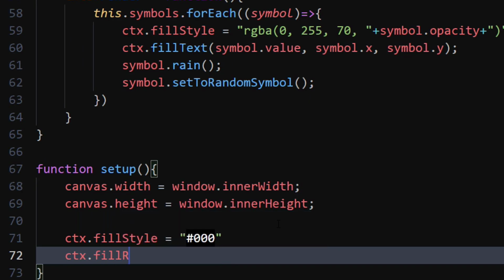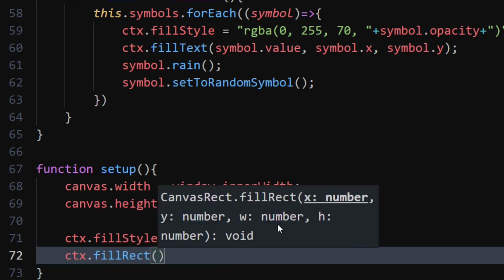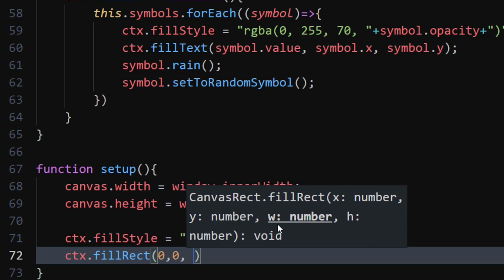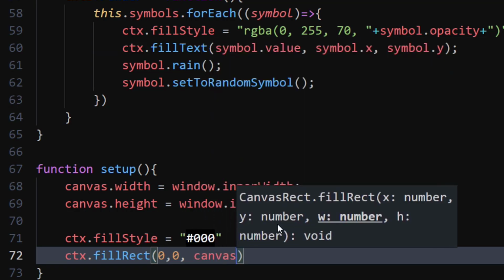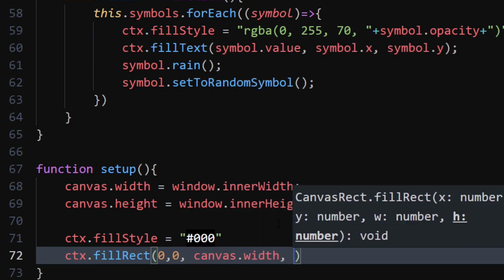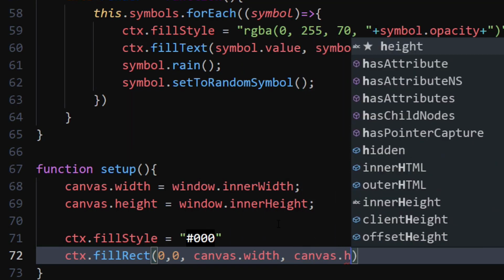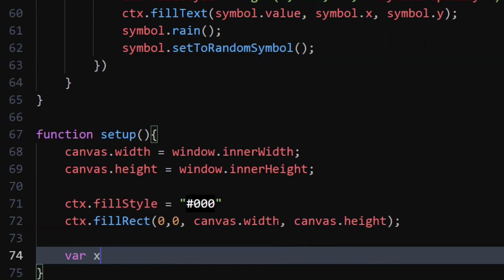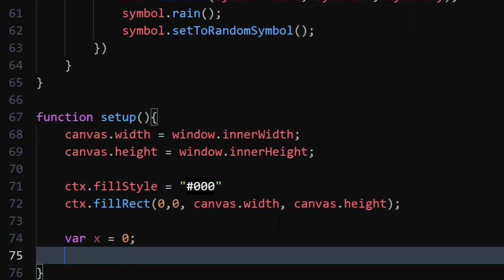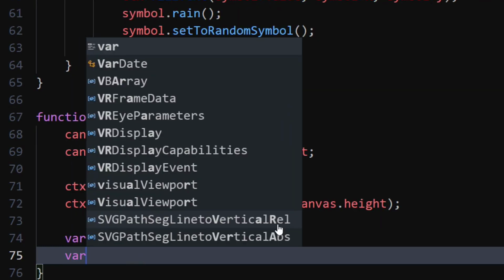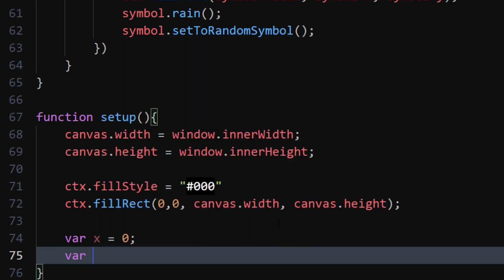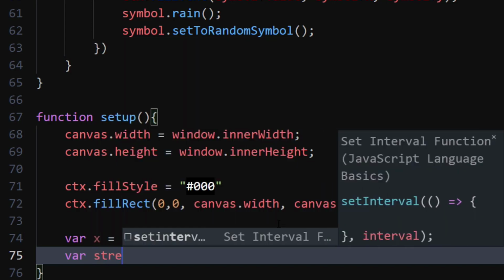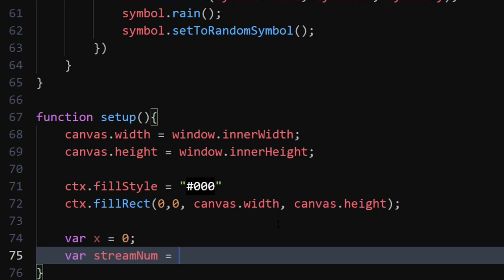Use the fillRect method to create a black background with coordinates 0, 0, canvas's width, and canvas's height. Create an x variable with value as 0. Create another variable, where we will store the number of streams that can be rendered, by dividing canvas's width by symbol size.